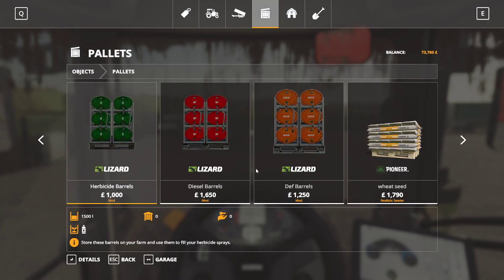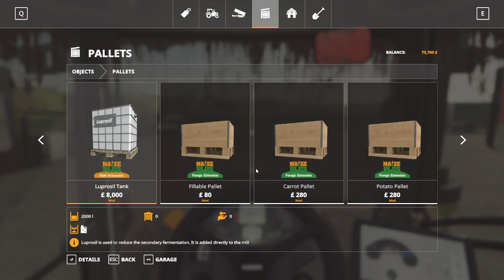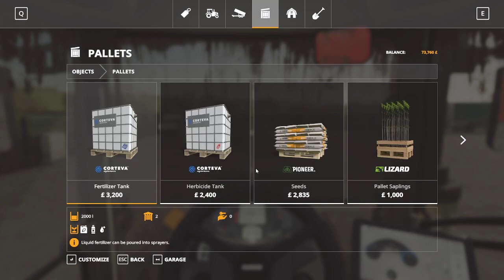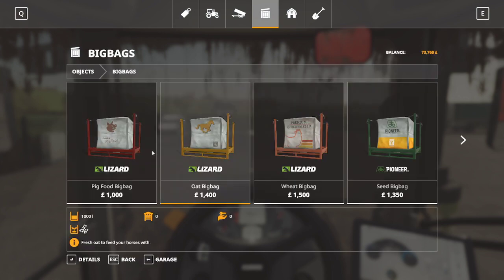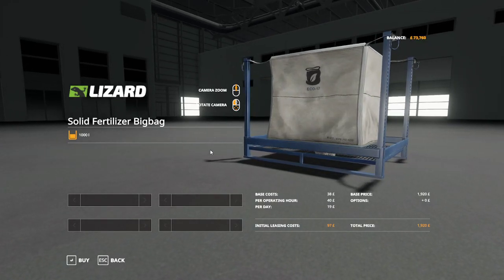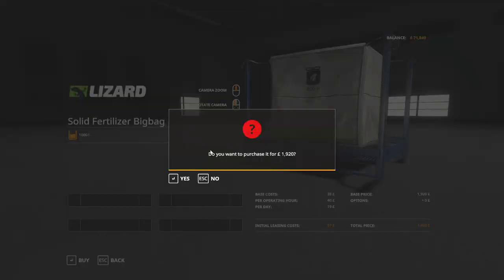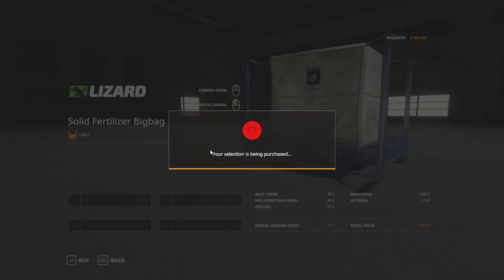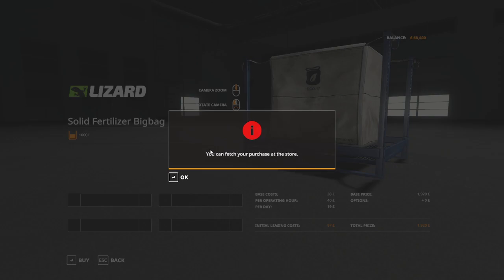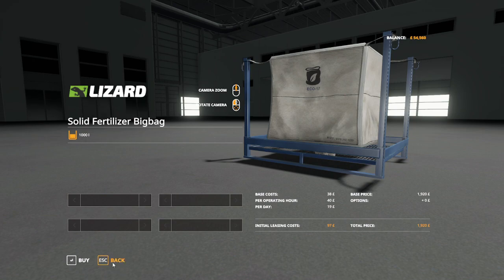Seed potatoes, seed carrots. No, I want bags. Solid fertilizer. Oh, they're only 1,000. Okay, we'll buy 10. Five, 6, 7, 8, 9, 10. Okay, that should be lots.